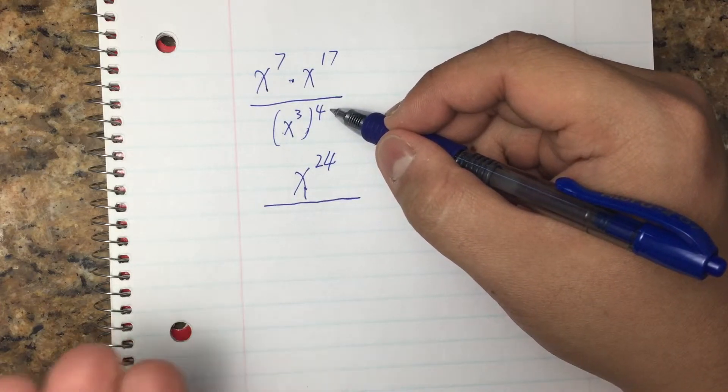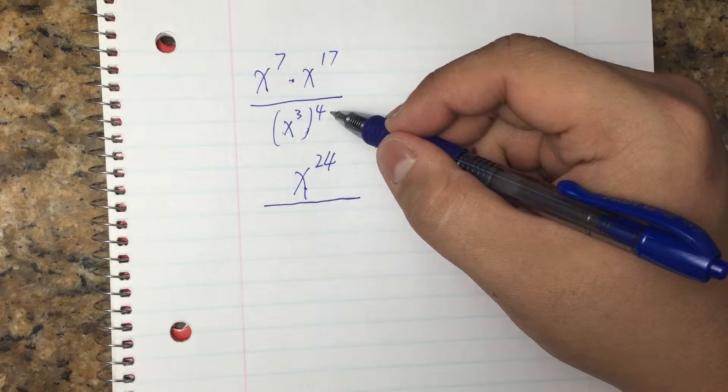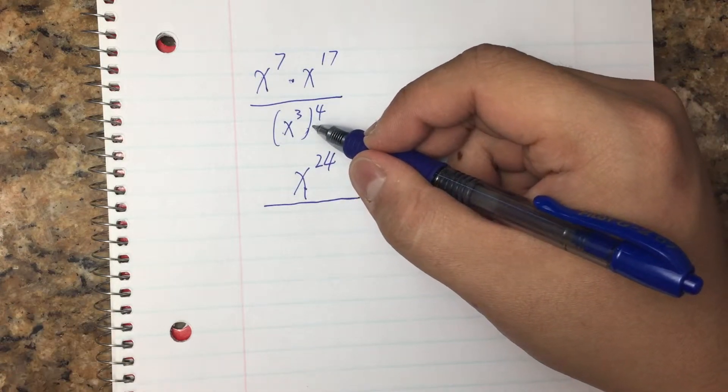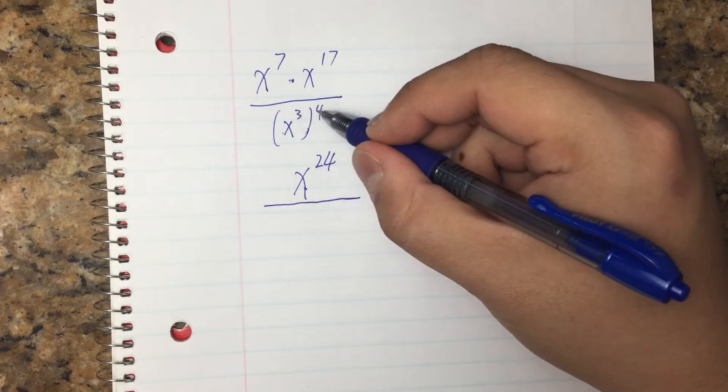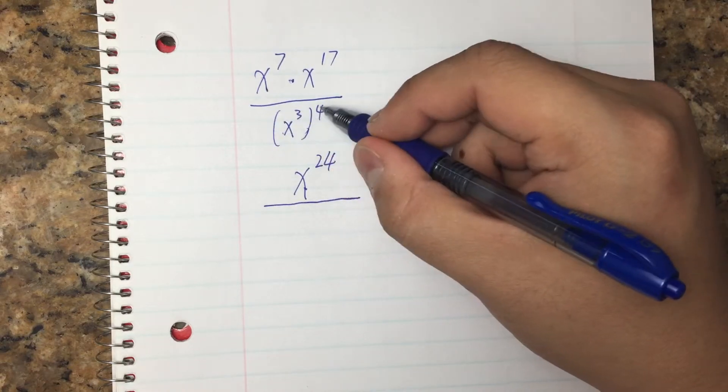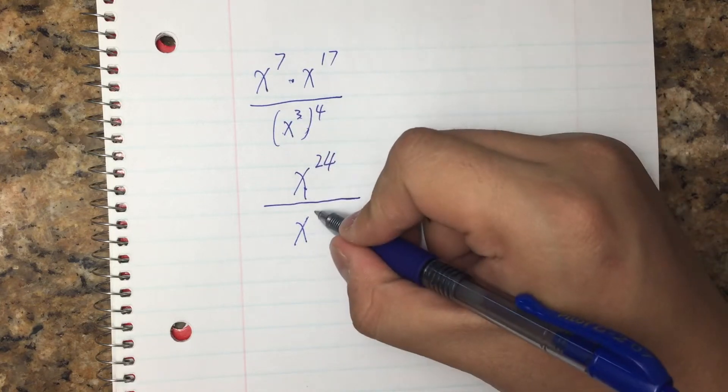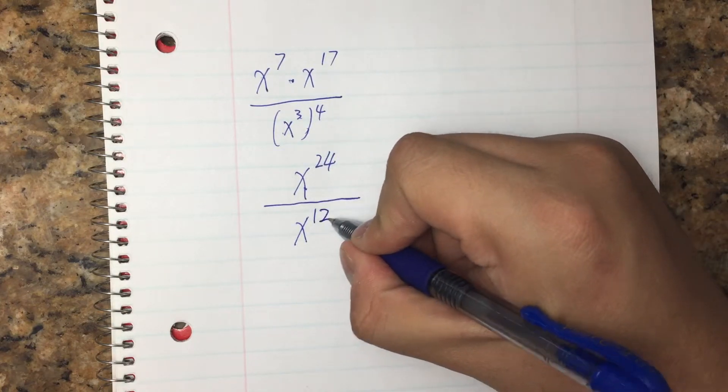3, 3, 3, 3 repeats itself. We have 12 of them. And of course, if you remember the formula, when we have exponent out another exponent, keep the base and multiply. 12.